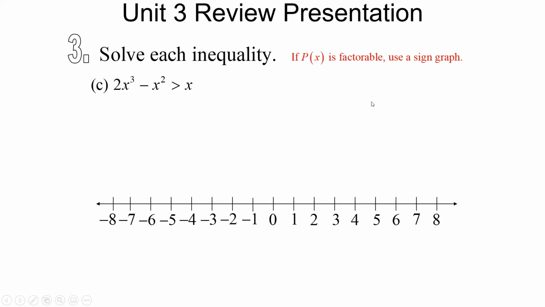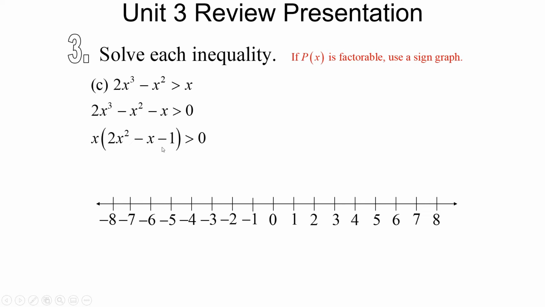All right. Oh, we're going to have to clean up this one too. So first thing I'm going to do is get this into cubic form. Let's get everything over there on the left. So I have 2x cubed minus x squared, and then subtract the x is greater than 0. Now, this trinomial, well, there's a common factor in each term of x. So let's factor that x out. X times what is 2x to the third? That'd be a 2x squared. Times what is negative x squared minus x times what is negative x? That'd be a what? Negative 1.